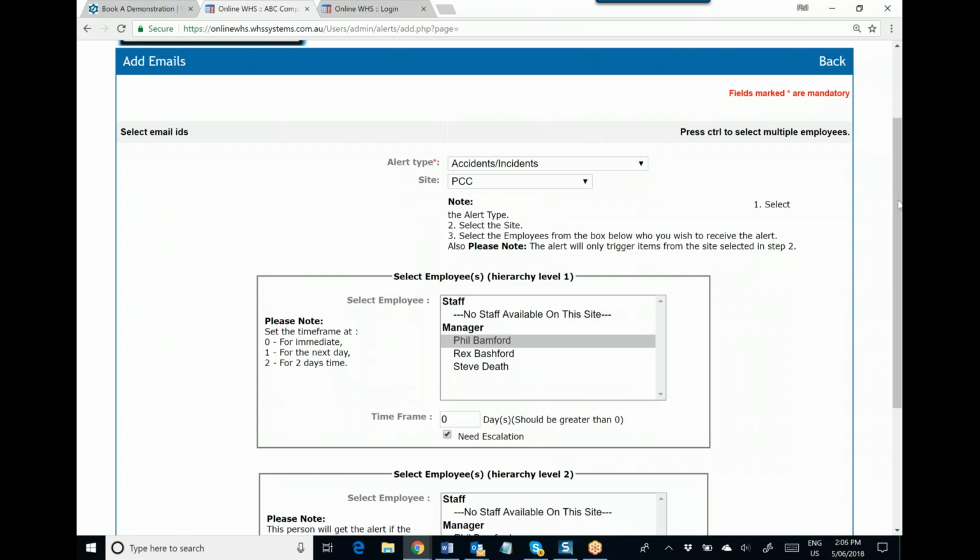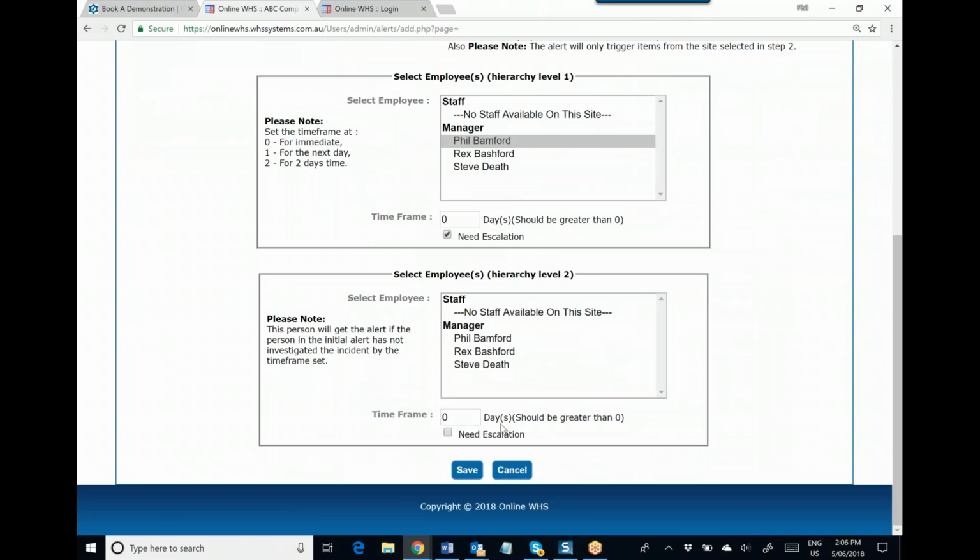Then you can actually escalate that alert. If this original person hasn't done the investigation by 1 day, I can make it go to this person here and save.